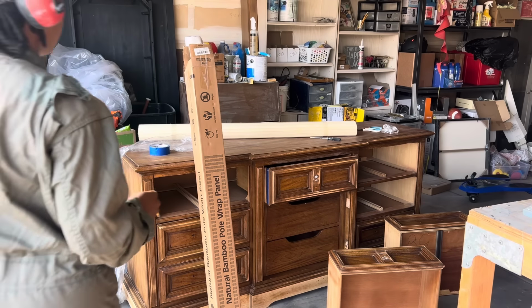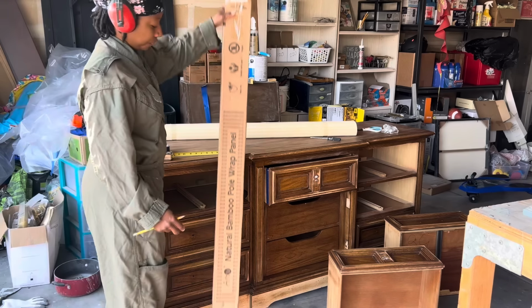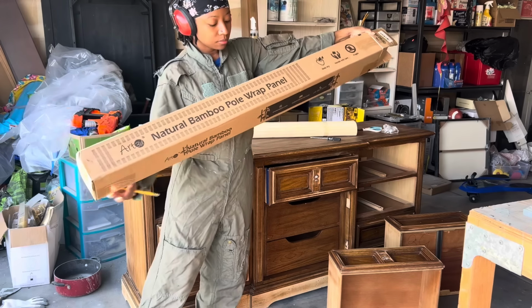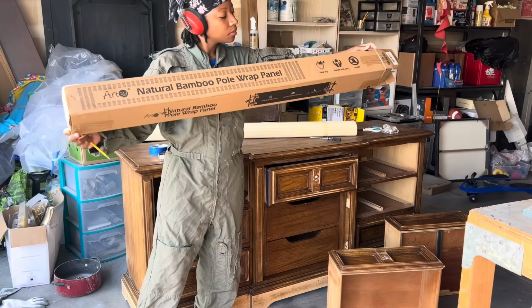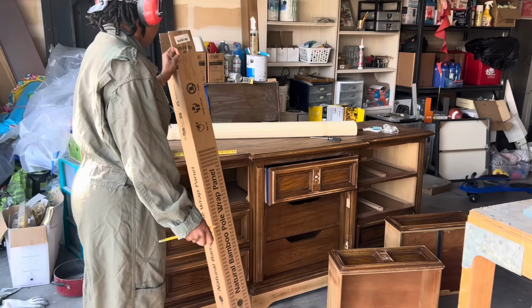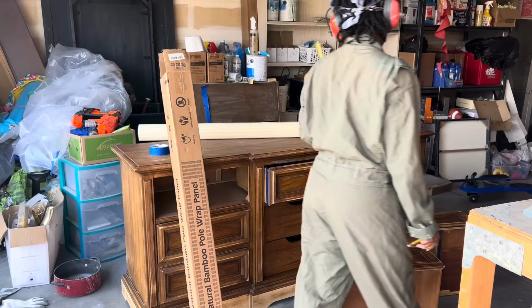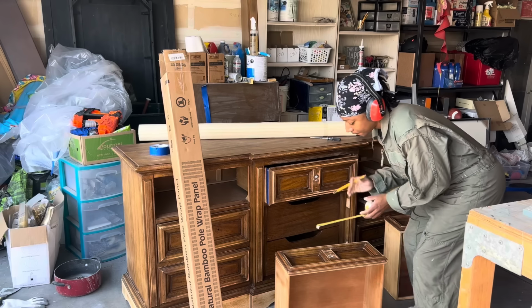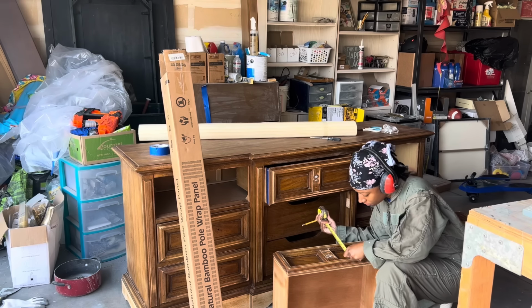I ordered the new product and it has arrived. And I'll link it down below in case you want to try it for yourself. I got this on Amazon. It was a bit more pricey. So the last piece that I showed you, that little piece, was $50, okay? And I was trying to be cheap. That's why I bought that in the first place. This was $70, but it's enough for 2 or 3 projects depending on how you use it. So I am going to be using the leftover on another upcoming project, but it was worth it in the long term.